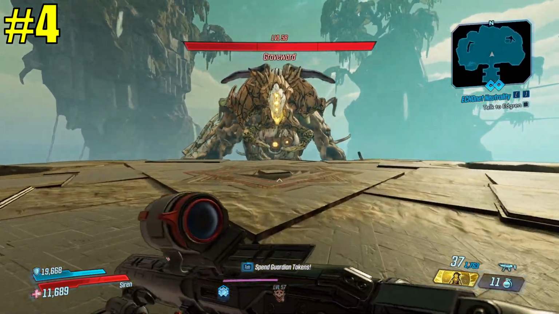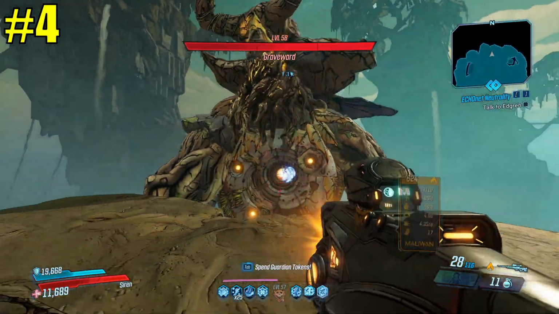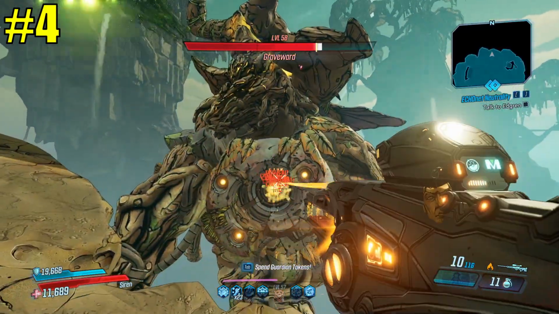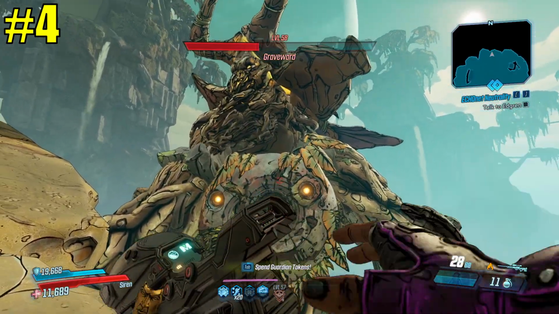Coming in at number 4 is the Krakatoa. Much like the Lob, the Krakatoa was at one point an absolute joke of a sniper. Being only available in fire and not having very high damage, combined with being a melee sniper, made this thing an absolute nightmare to use.